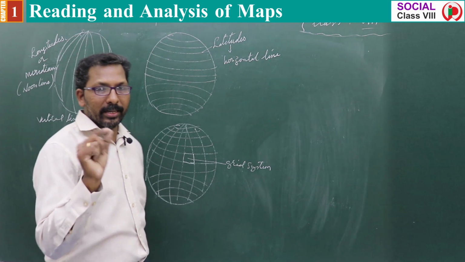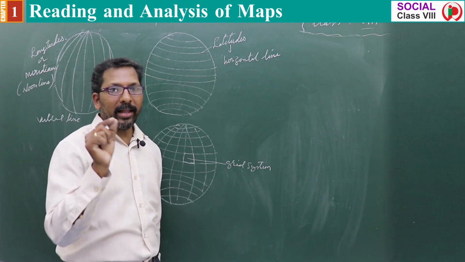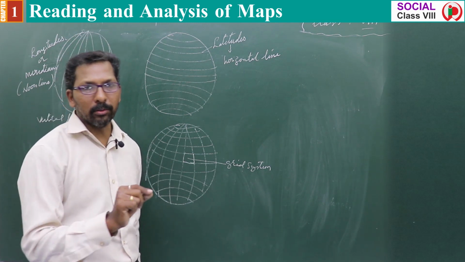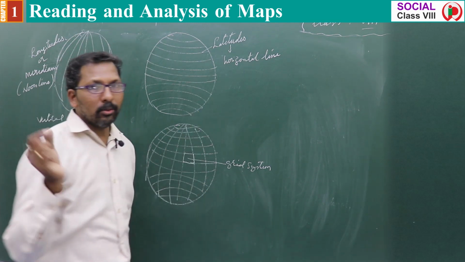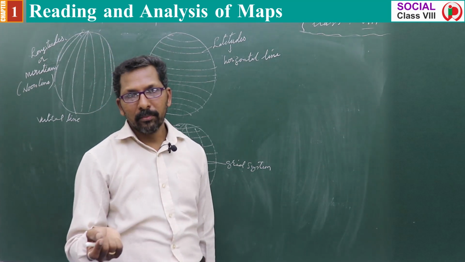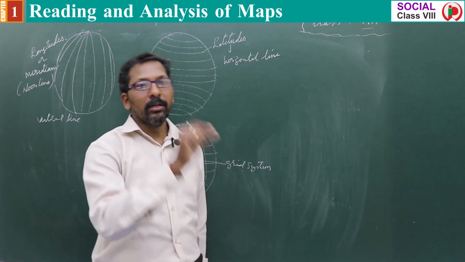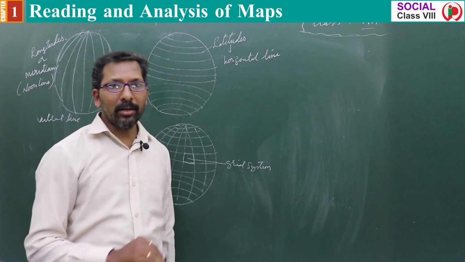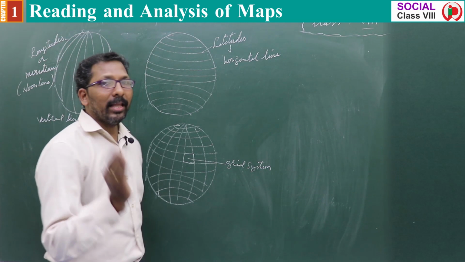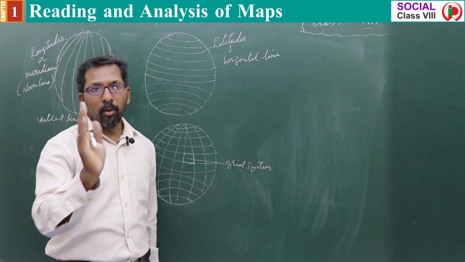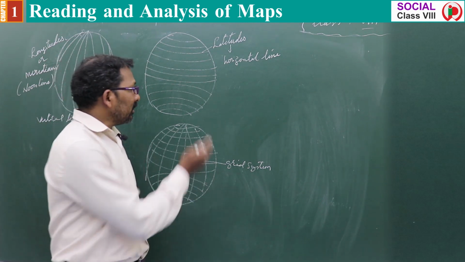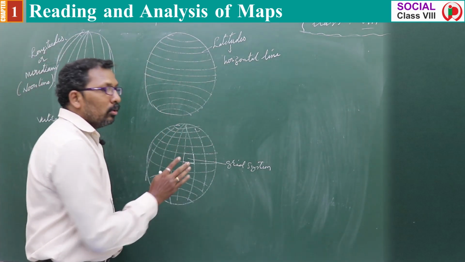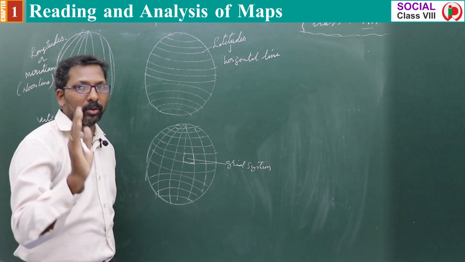For example, India. If you want to know where India is located on the globe, you have to know just the latitude and longitude. So what will be the latitude? The latitude of India is 8 degrees 4 minutes. And what about the longitude? It is 97 degrees. Like that, if we know the latitude and longitude, we can find any place on the globe or on a world map. So these Greeks used latitudes and longitudes to know the place accurately.